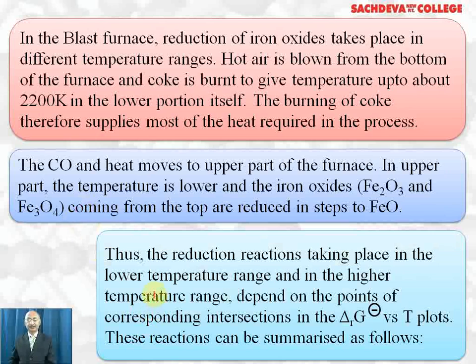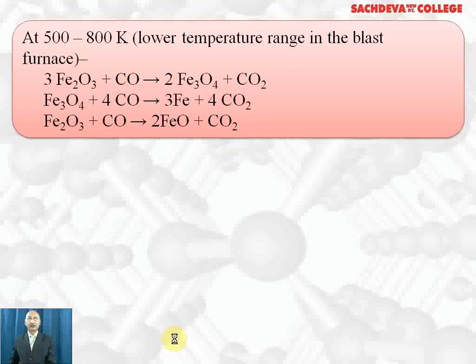Thus, the reduction reactions taking place in the lower temperature range and in the higher temperature range depend upon the points of corresponding intersection of delta G standard of the reaction versus temperature plots. These reactions can be summarized as follows. This question has been asked in the board exam.